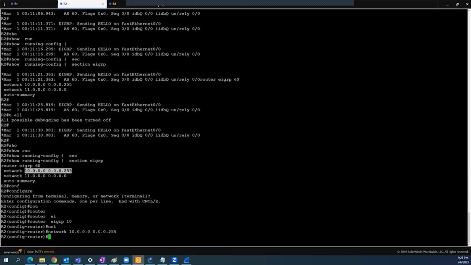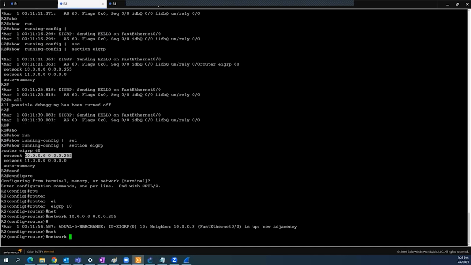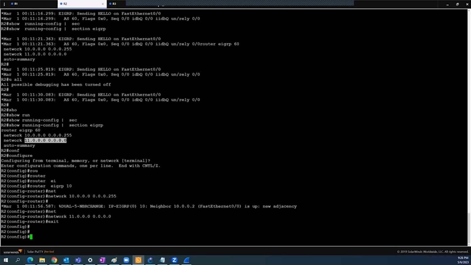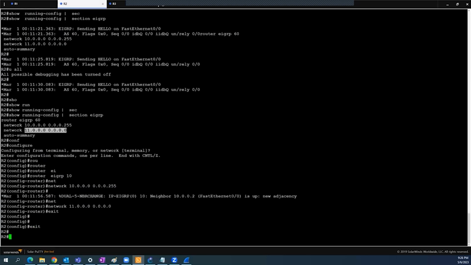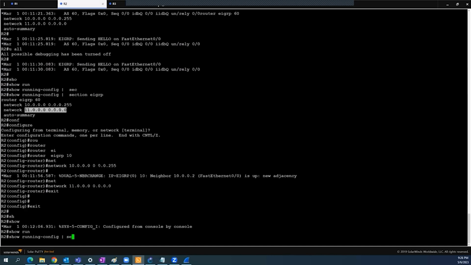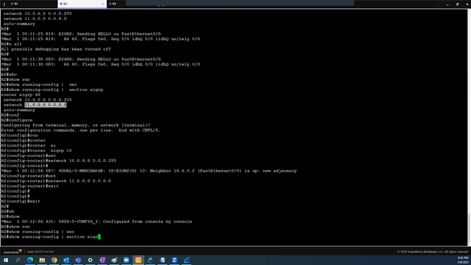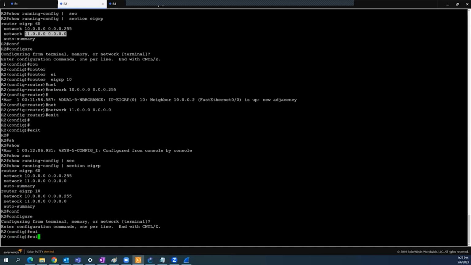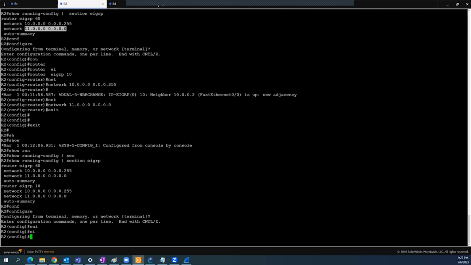So I'm going to change the network, my NLRI, and I see the adjacency is up. And if I give show run, section EIGRP, I'm running two EIGRP processes. So I'm going to delete router eigrp 60.